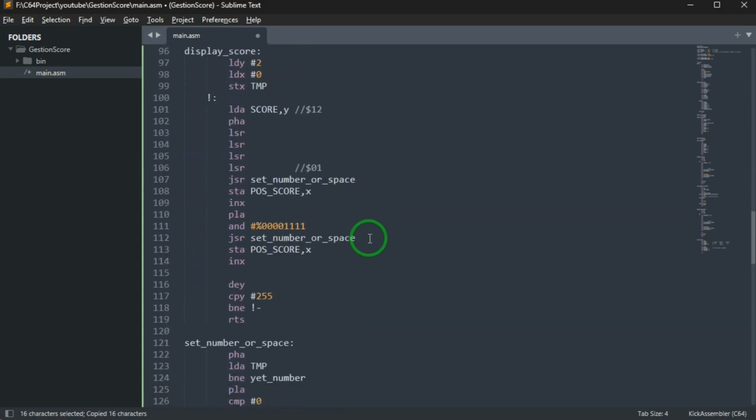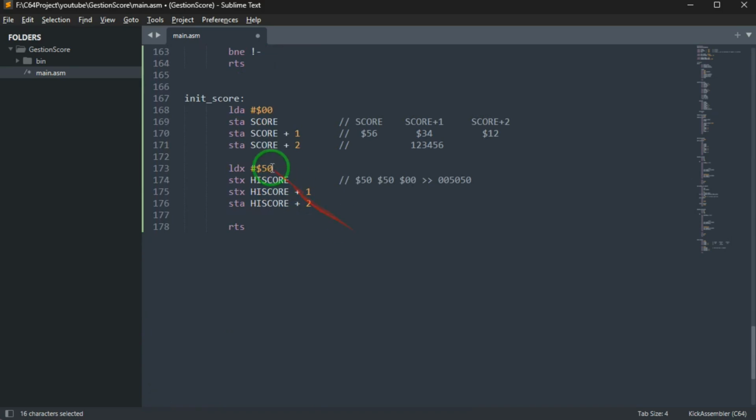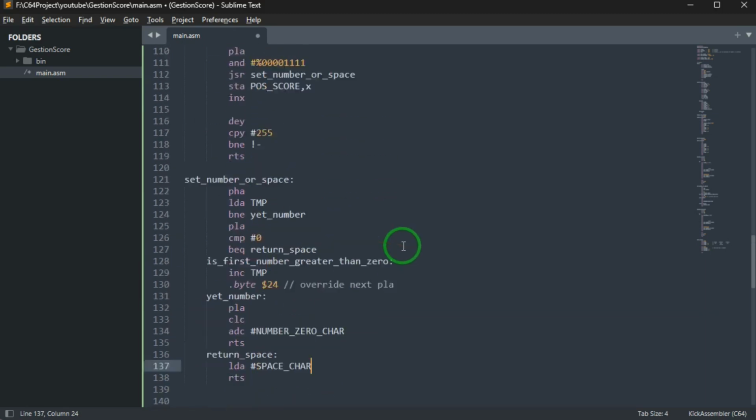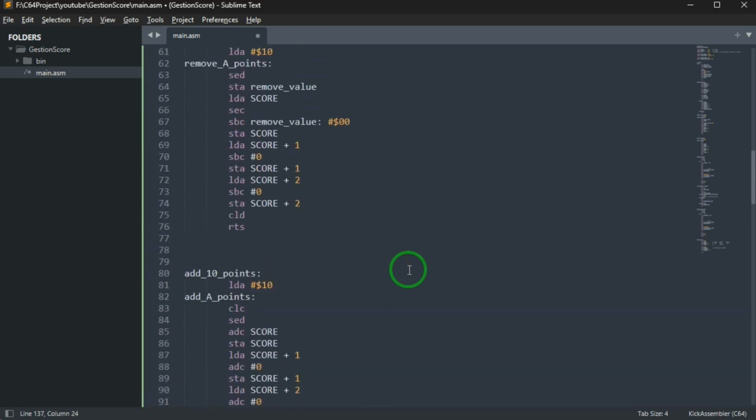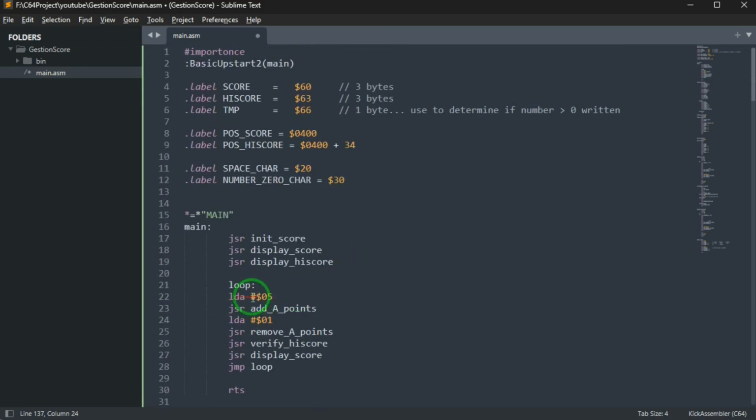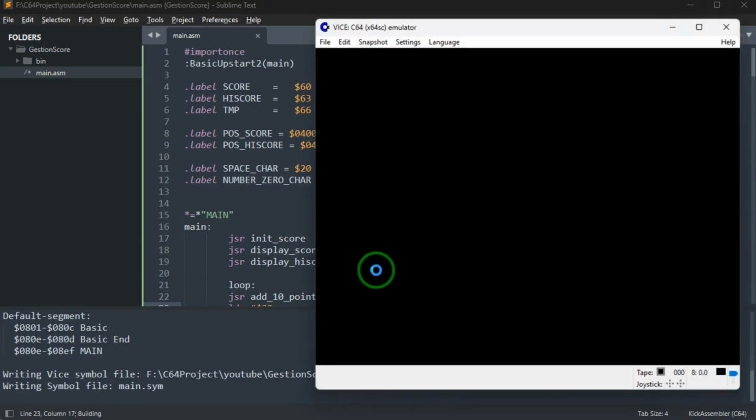Which means that if you change by using your own character set where the digits aren't in the same place, you only need to modify just these two labels, these two parameters. In your score manager, just like the position of the score which I put at $0400, 1024, and the high score which I put at $0400 plus 34 can be all the way to the right of my screen.